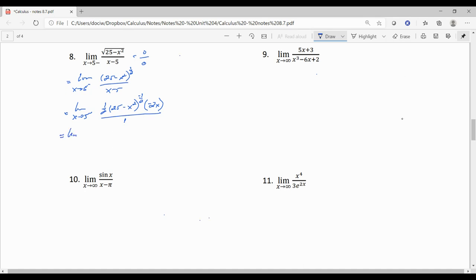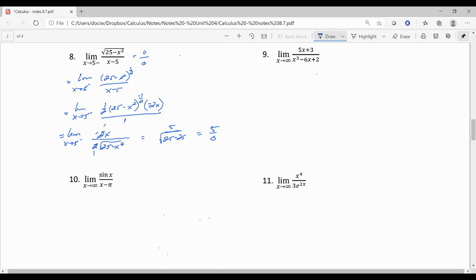So I have the limit as x approaches 5 from the left. And let's rewrite this as a fraction. We got the 2 is going to go down here. The square root of 25 minus x squared goes down here, and the negative 2x is up top. I suppose I can do that if I want to. Now, as x approaches 5, we're going to have negative 5 over the square root of 25 minus 5 squared, so 5 over 0.